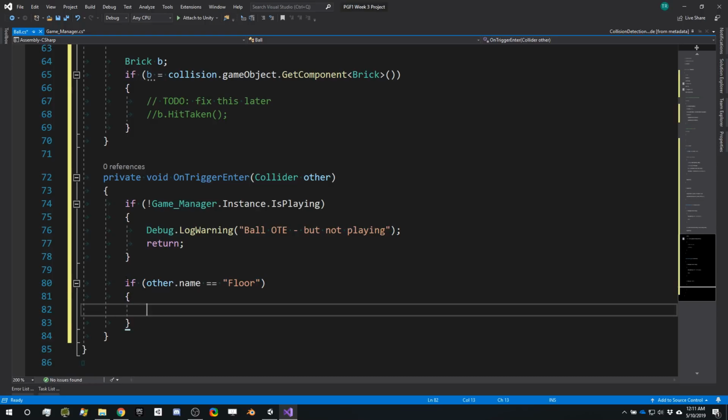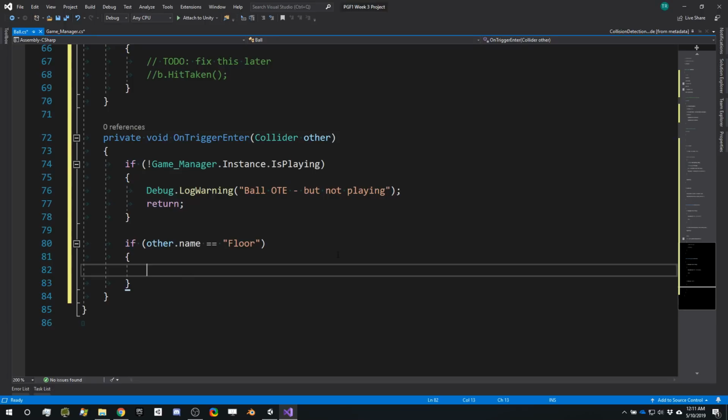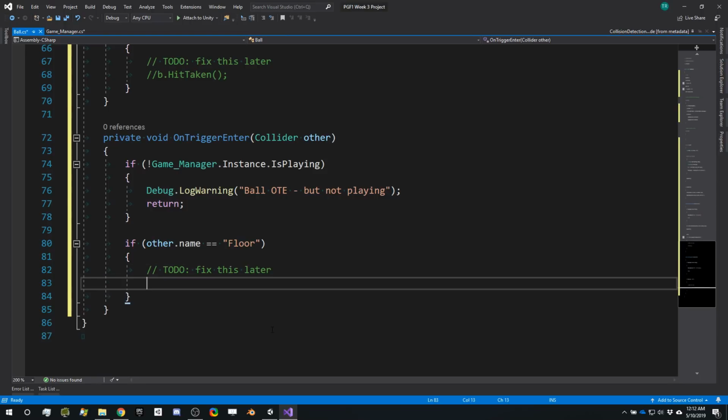And so inside the curly brackets of this if, number one, we want to call lose, but it doesn't yet exist. It will shortly over in the game manager, but since it doesn't currently, we want to do a to-do, fix this later, to remind ourselves.